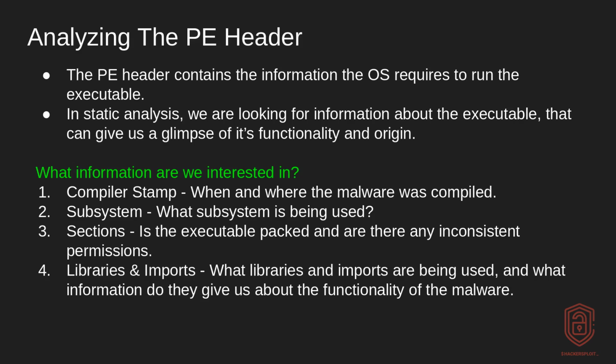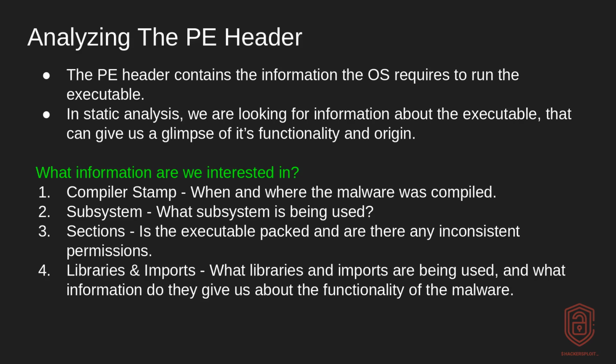And this information can all be extracted through static analysis. Now when we talk about static analysis, we are primarily looking for information about the executable that again gives us a glimpse of its functionality and origin. So far during the series, we've been able to get quite a bit of information from our sample that we were using. So let's take a look at what information is most important to us when analyzing the PE header.